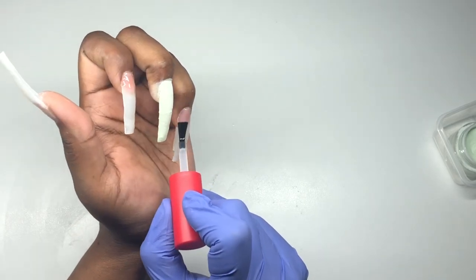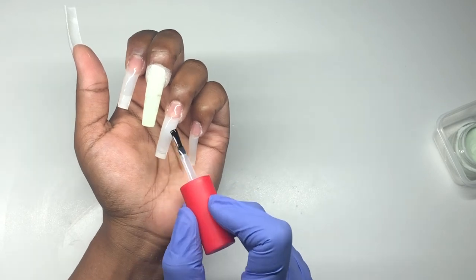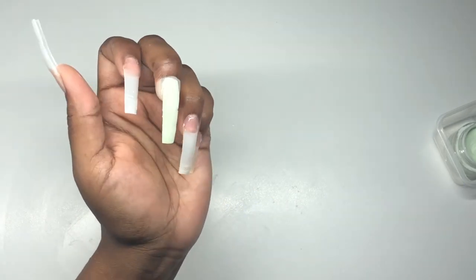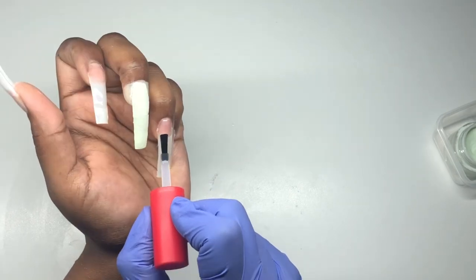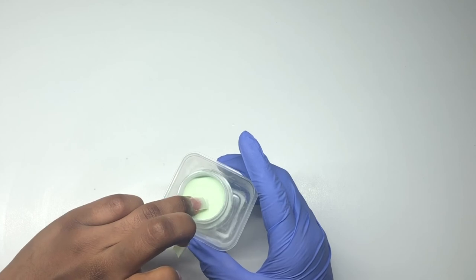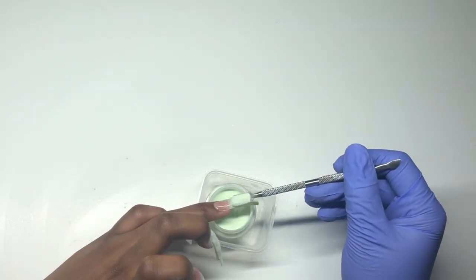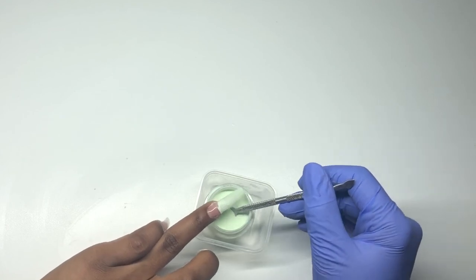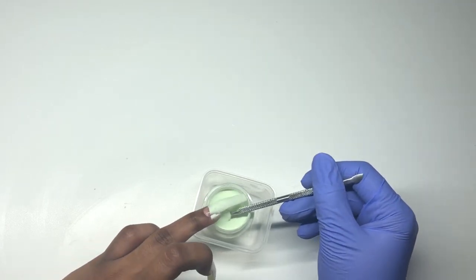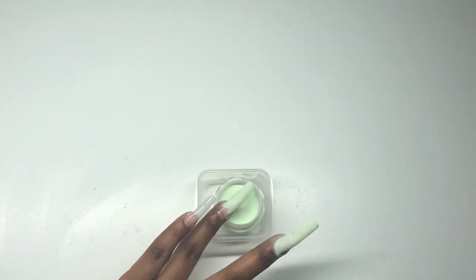So, cuticle, make sure there's no skin, remove the shine, add your tip, however you choose to add your tip, either with base coat or nail glue, and blend your tip in. When I say that, it's like when you feel over your nail, if you can feel a little ridge, blend it. Some people don't blend, I know if they're using color, they don't like to blend. But for me, I blend it anyway because that's me. I like to blend my tip in.